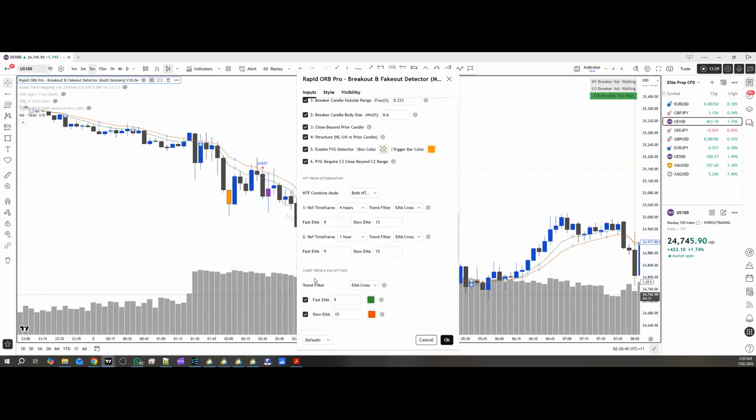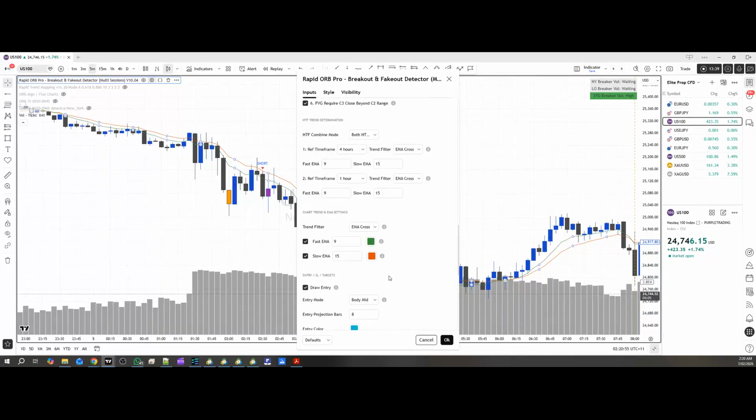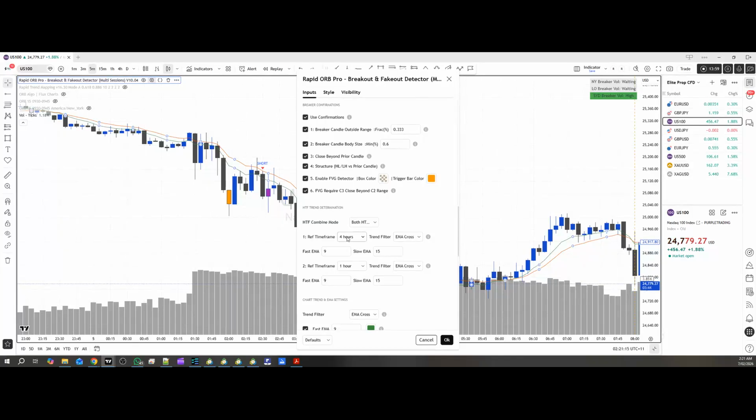Then again, the chart time frame EMA cross has to be there. Otherwise, no signal is going to pop up. No fair value gap is going to pop up. So there is multi signaling done as we actually trade different assets along with multiple time frames. So there are plenty of signals in a way. You do not need more. But the reason for these filterings is that we concentrate on quality signals even after we have played.